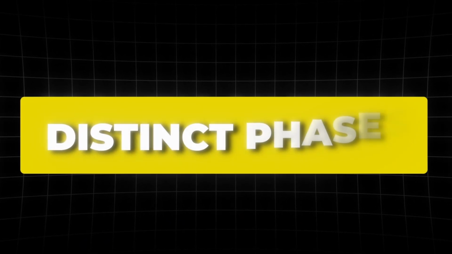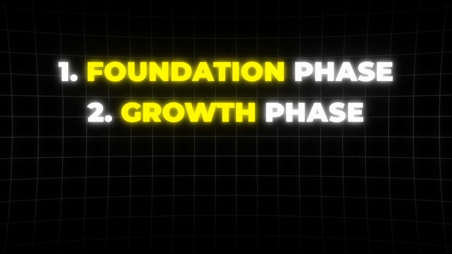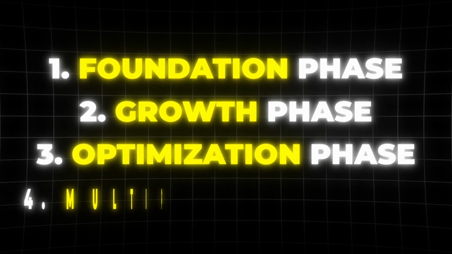But first, you're gonna need to understand that growing on TikTok happens in distinct phases, and the strategy that you need to use will depend on what phase you're in. The foundation phase, the growth phase, optimization phase, and the multiplication phase. I know that might sound like a lot, but don't worry. I'll be going through what each phase is and what steps you need to be taking. You might want to grab a notebook for this one.